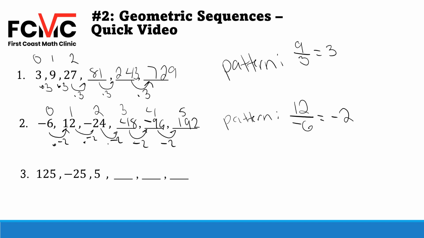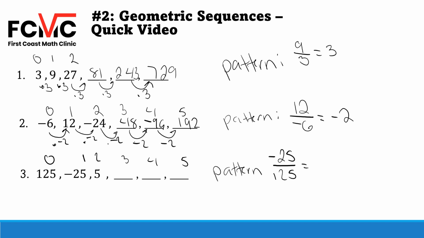The number 3, again, a positive, negative, positive. So our pattern is going to be a negative value here. So this is our 0th term, first term, second, third, fourth, and fifth. So let's take our first term, divide it by our 0th term. Actually, let me rewrite that. So negative 25 over 125.